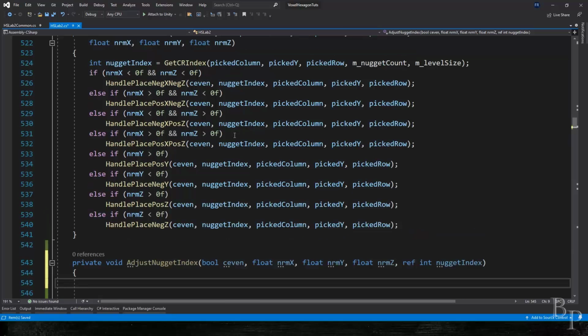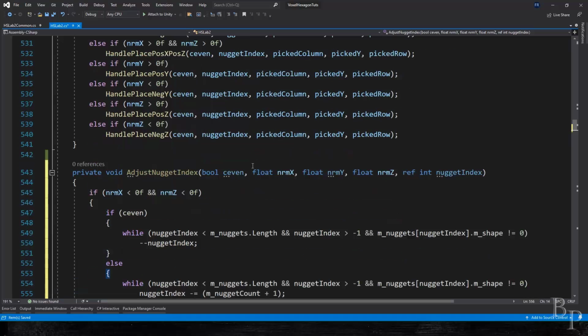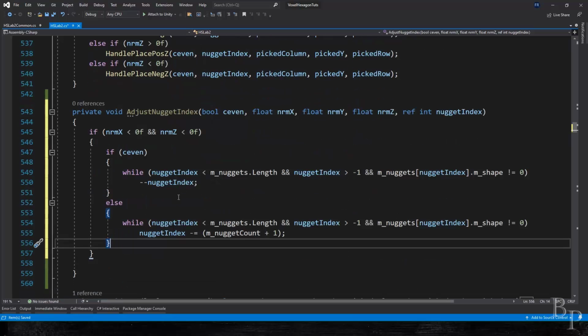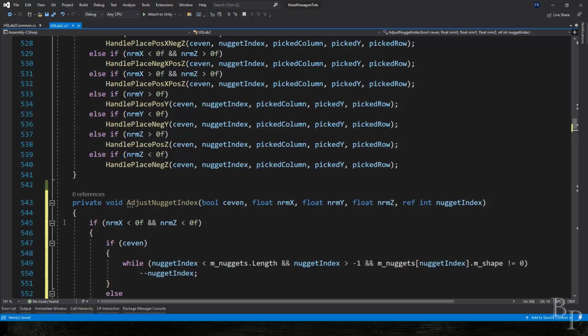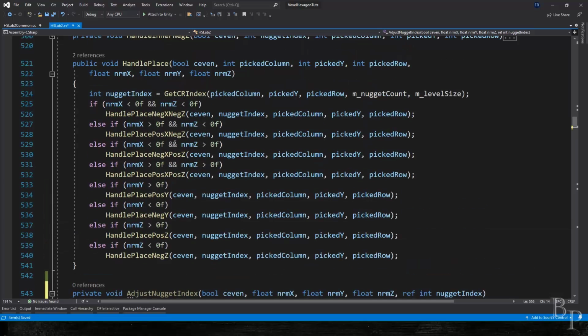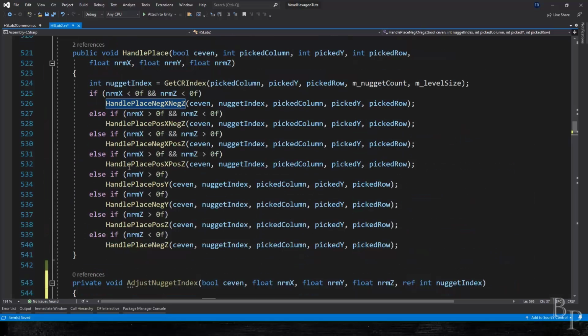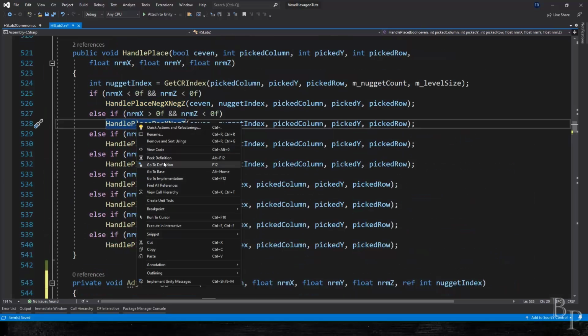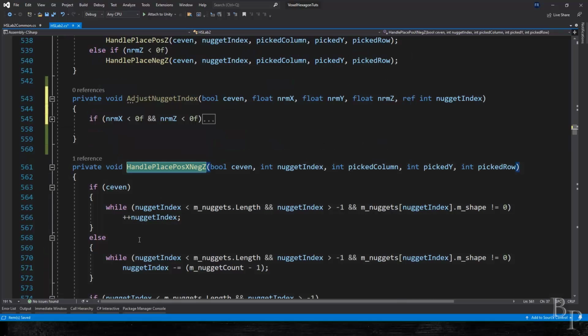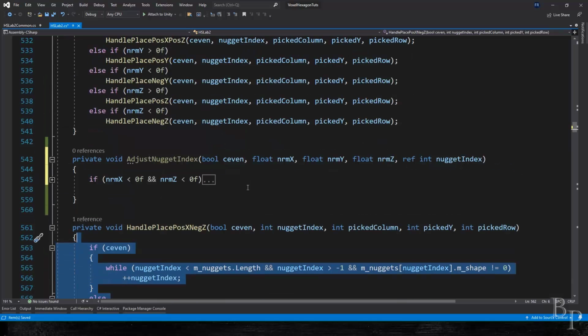So in the exact same code as up there, we'll do that. We'll do this.